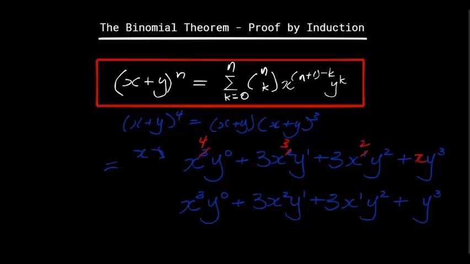Now, these are out of sync. The plot thickens because here's what we do with y. x stays the same, but now we increment y: y to the power of 1, y squared, y to the power of 3, and y to the power of 4. Now, these seem like they're totally out of line, and let's amend that. We do it by sliding over.